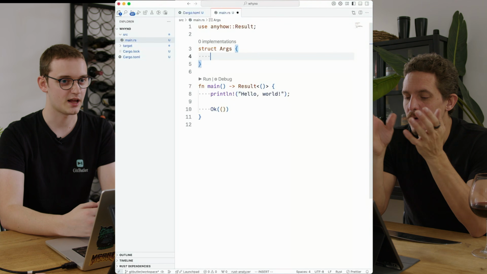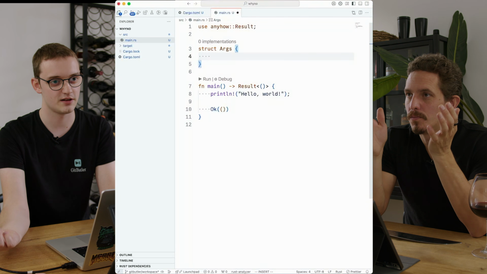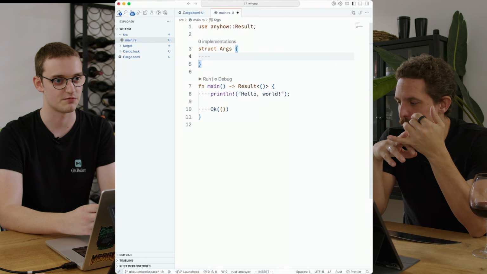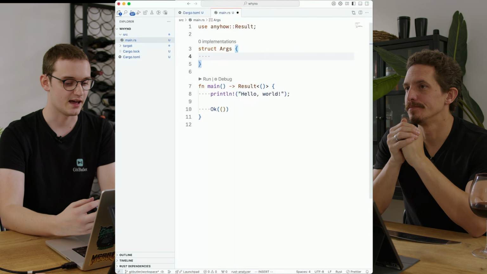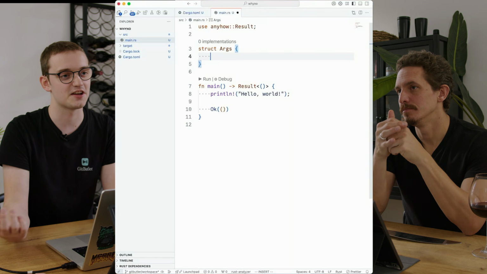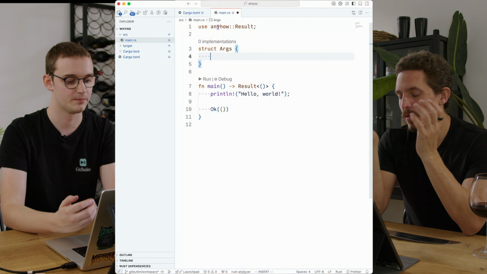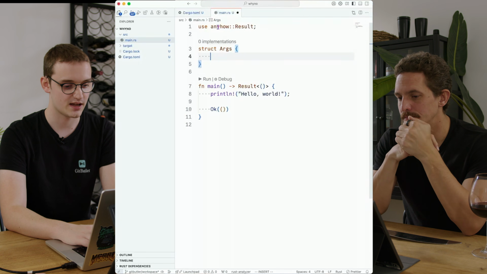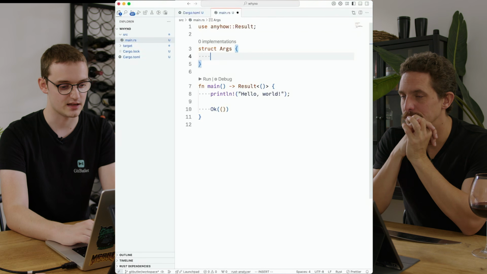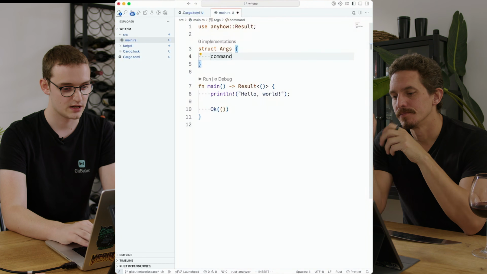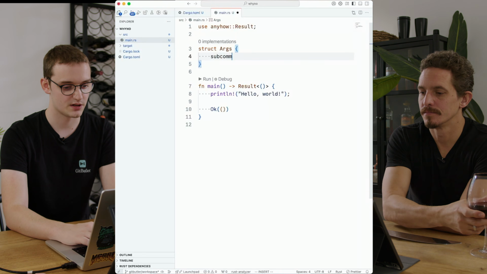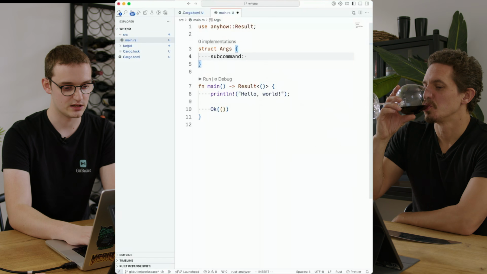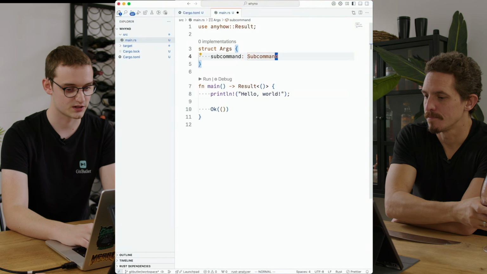We want a list subcommand to list out the different wines that we've previously reviewed, and a command to add a new flavor of wine. So I'm going to say this struct has a command, a subcommand, which is a subcommand struct.